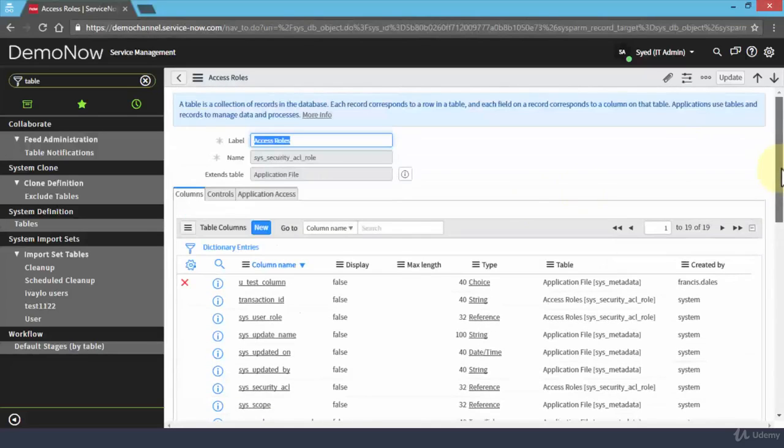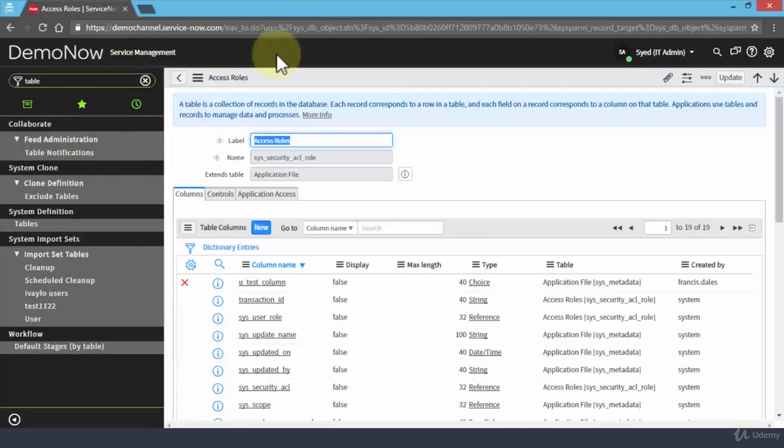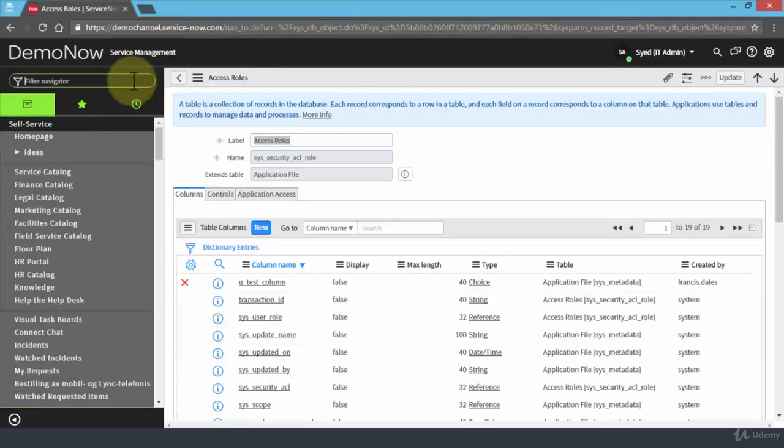So this way you can just get a feel for what a column is, what a table is, what a form is, how to navigate your way and take a look at various applications, what a banner frame is, and the actual interface. I hope this helps you practice and navigate around the actual portal so you get comfortable working with it. So with this, let's move to the next lesson.